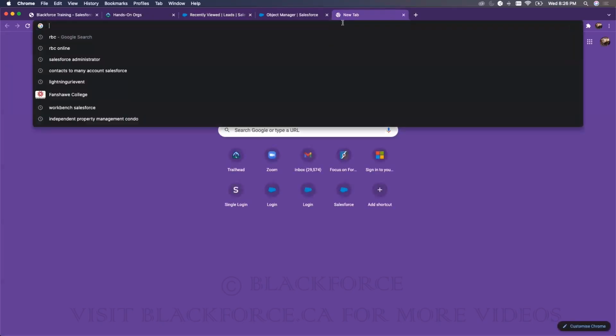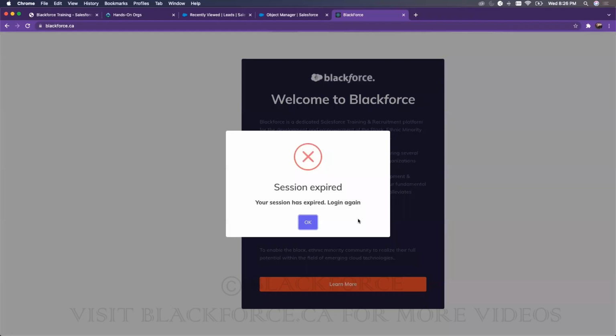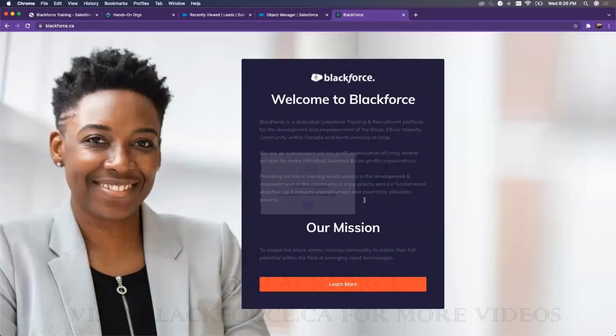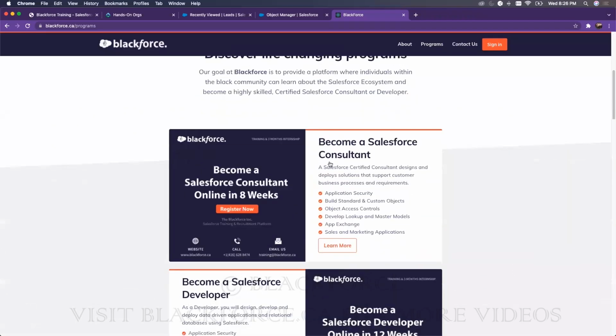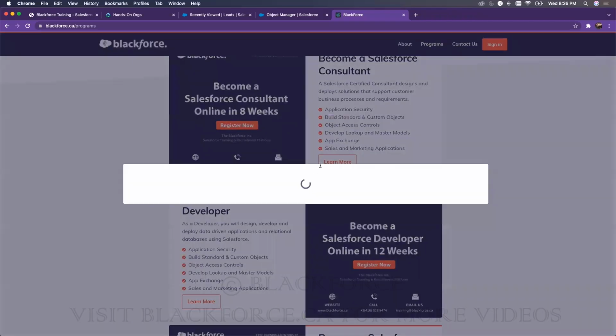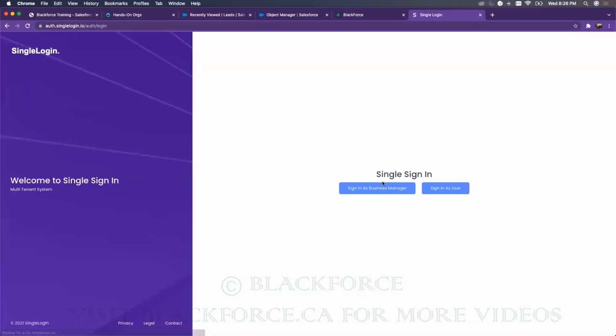When you get to the BlackForce website, the first thing you do is you visit the website and go into it. When you go into the website, you have the option to register. By registering, you get into a page whereby you can sign up for an account.